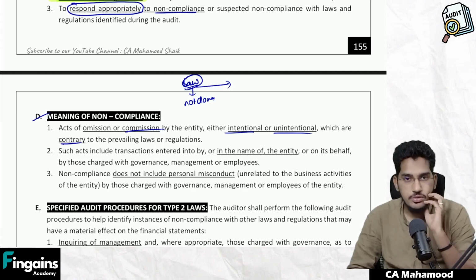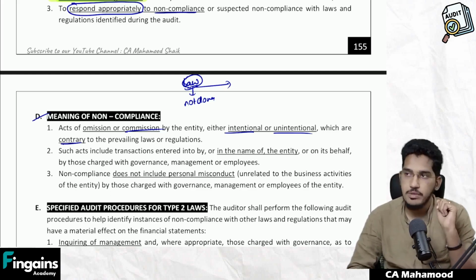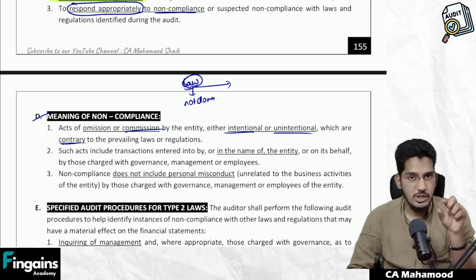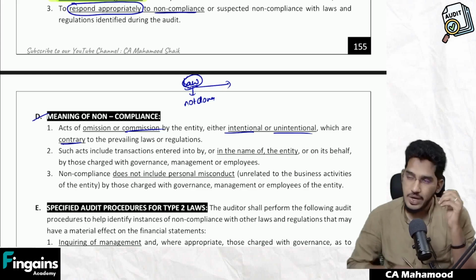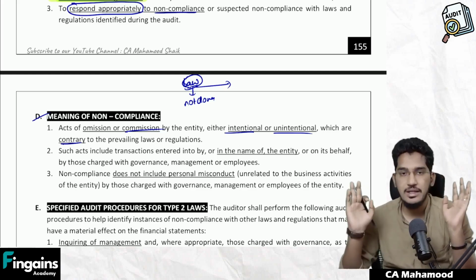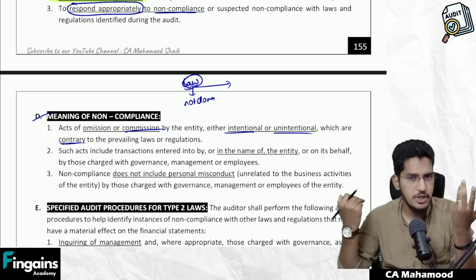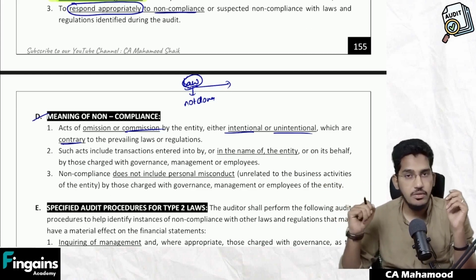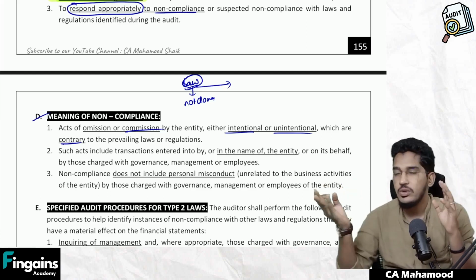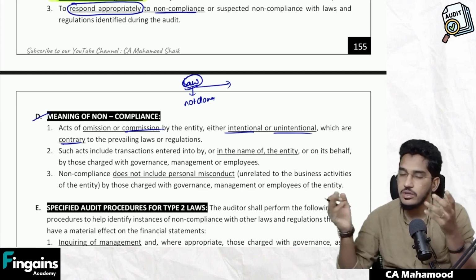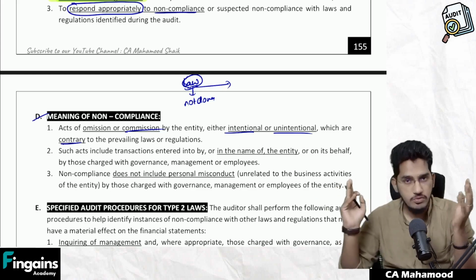Even if you don't know the provisions of the law and unintentionally you violated the law, will the court spare you? For example, you killed a person. You don't know that there is a law which says if you kill a person, you will be liable for imprisonment. You don't have knowledge of the law, but still you killed a person. Will the judge say, okay, this fellow doesn't know the law, let him go, we will not punish him? Will the judge spare you?